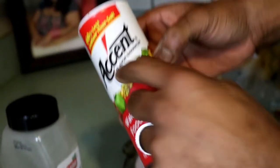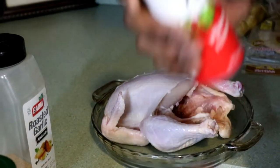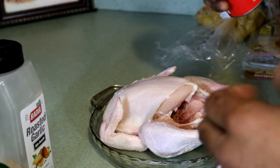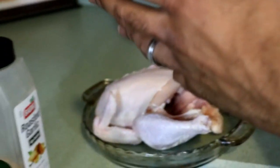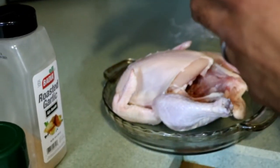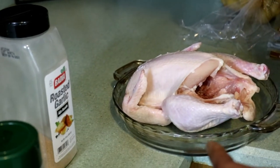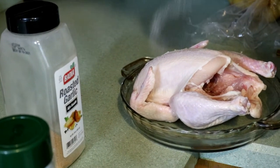I'm going to start off with this Accent right here. Guys, I'm going to tell you, I don't really measure it. I just eyeball it to my taste. And I use items that don't have a lot of high salt content in them, so we don't have to really worry too much about a lot of sodium.